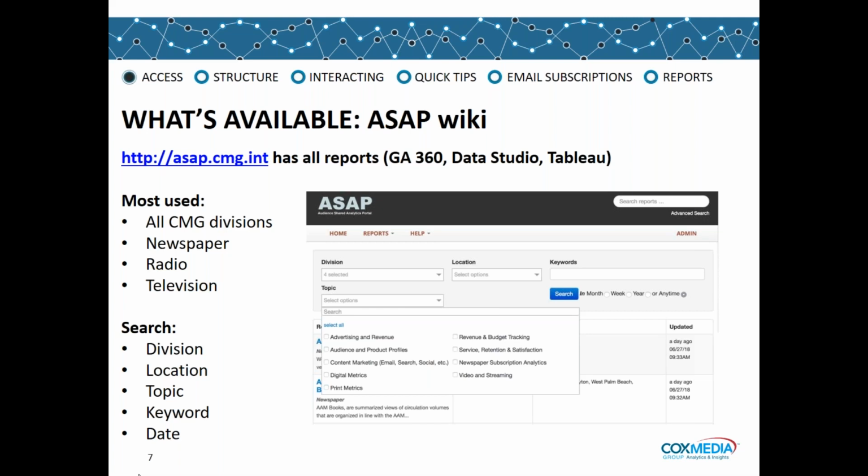Or you could always search just by date if you're looking for a specific time period for when this report would be, or keyword if you're looking for something specific in those reports, a specific metric or name or anything like that. Those are all the different ways to search reports to be able to find it within there. So once again, this holds a lot of different things, not just Tableau reports. So it's a good one to have if you're looking for a quick link for a lot of data reporting.